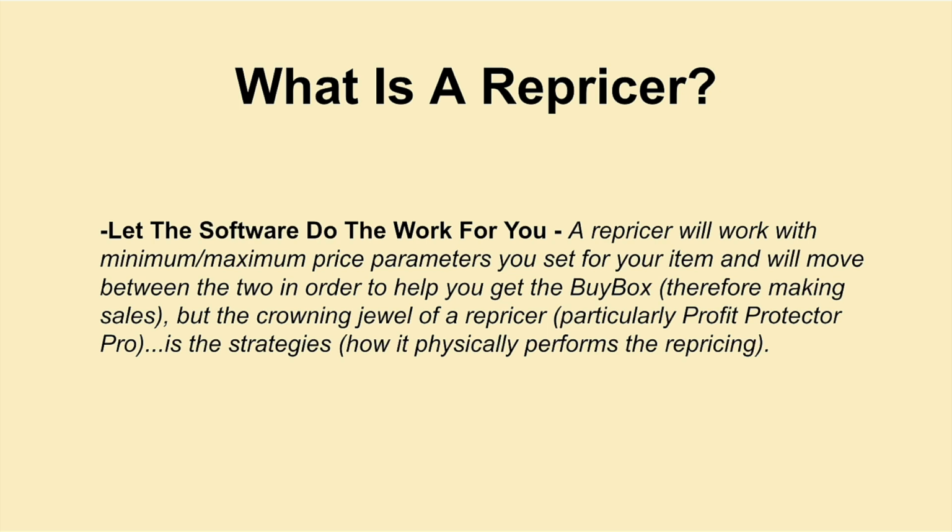It means that you have one less thing to do, and it is one major thing that you won't have to do anymore. When I say major, I mean it is a lot of manual work. You can't really clock off of work because you're always thinking about changing your prices and stuff. But a repricing tool is going to do this for you. So a repricer will work with the minimum maximum price parameters that you set for your item, and will move between the two in order to help you get the buy box, therefore making sales.